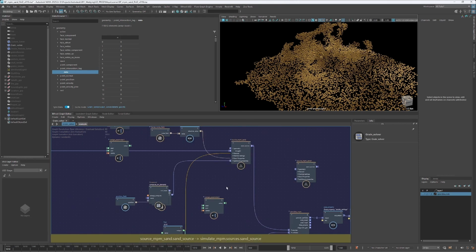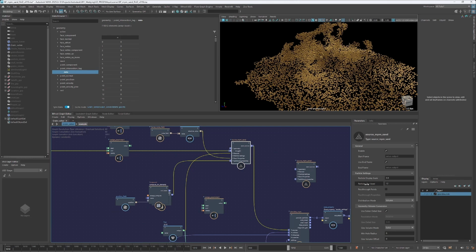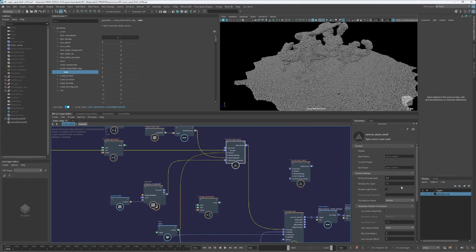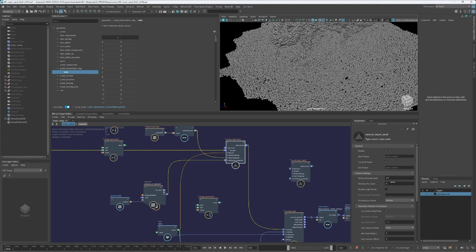Then you have an option as well with the particles per voxel. This actually adds more particles, so it's going to be easier to see if we go back here. If I change this now to the default, which is 8, you will see that we have fewer particles. I feel like you cannot tell, but you can also go higher, and this is going to add particles.